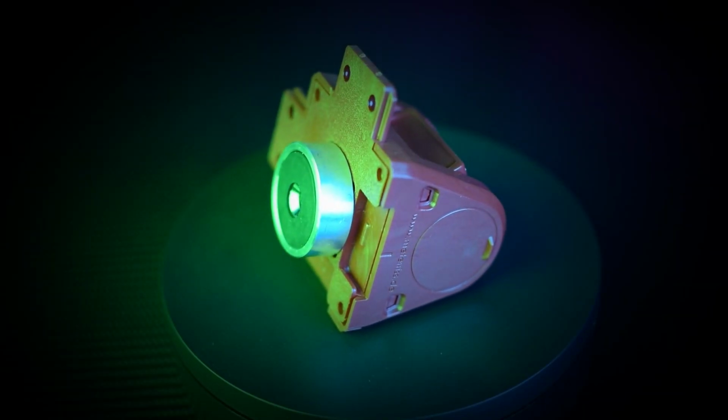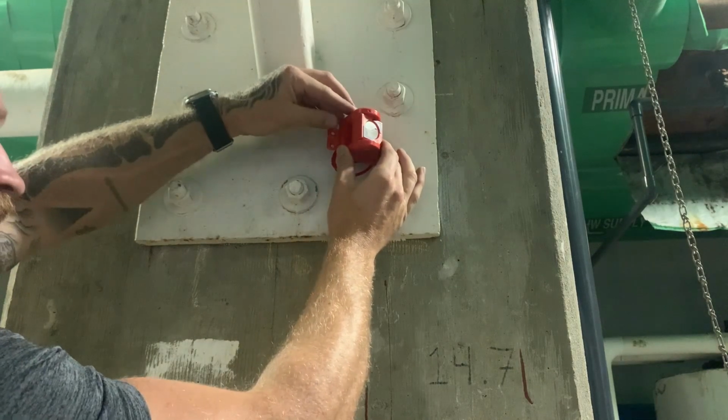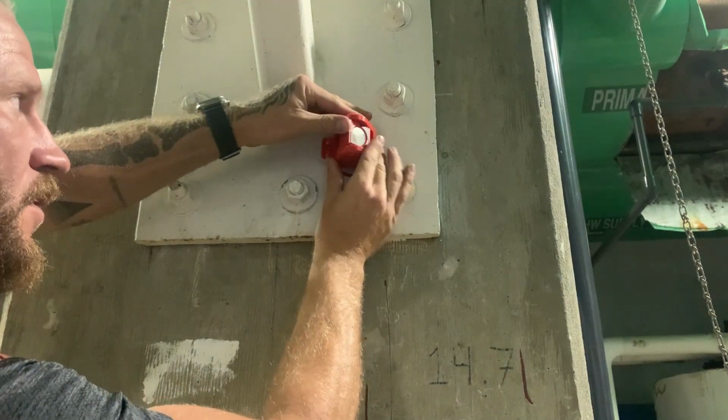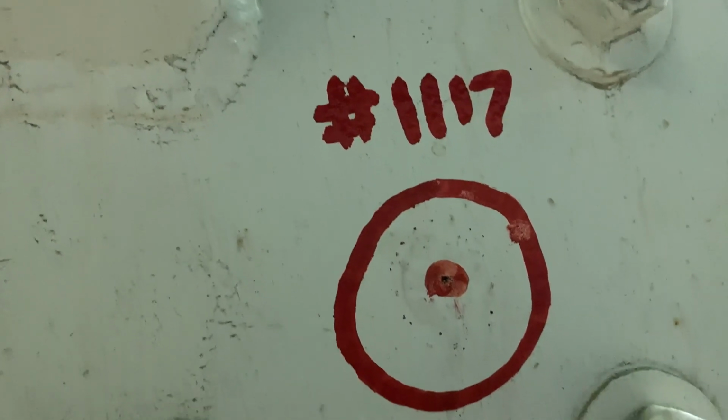Besides the one-point-fits-all system, RS also uses a magnetic pot mounting option. I find this very handy for setting an unobtrusive control point that you can come back to at any time. Equally as fast as the other options we've looked at, but like the outlet option, this allows us to set a permanent mark to come back to over and over. Not only that, but if you're using it on a horizontal metal surface, you can easily set a point that you can later use to set up an instrument, rod, or tribrac over.